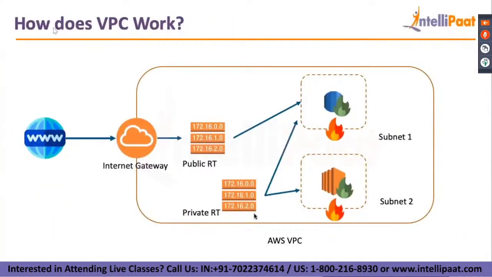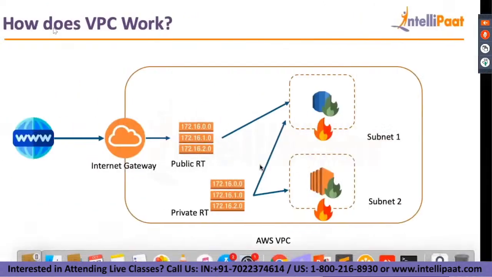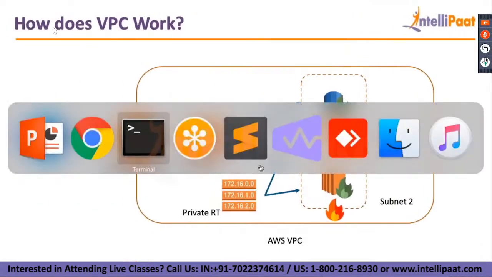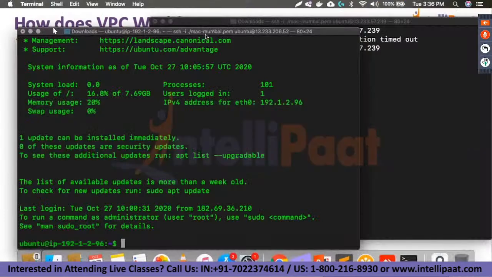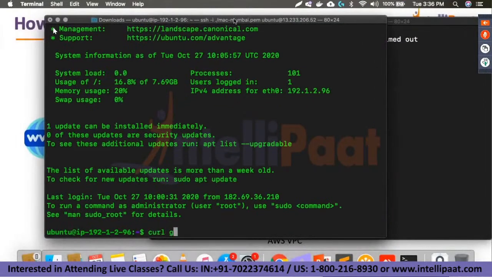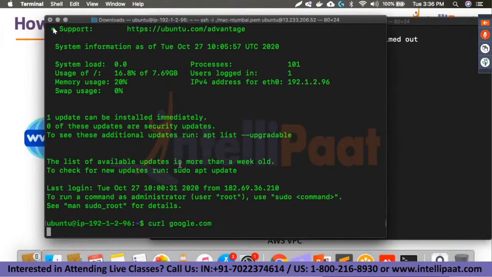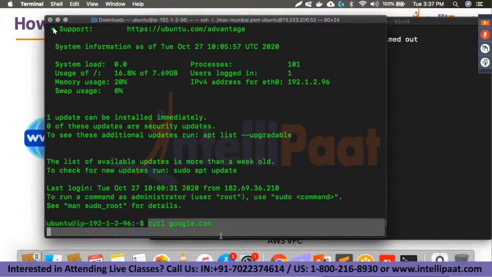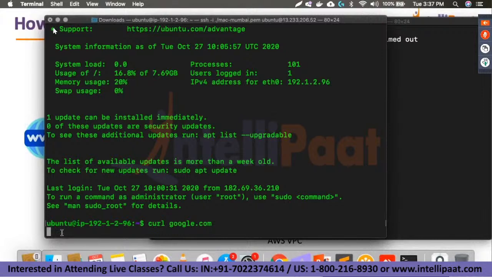Great. So now we saw how to create a machine with no internet access, and I can show you guys that there is no internet access. So since this is subnet 2 machine, if I try to curl google.com, you can see there is no response, right? It basically just hung. Why? Because google.com is not reachable.